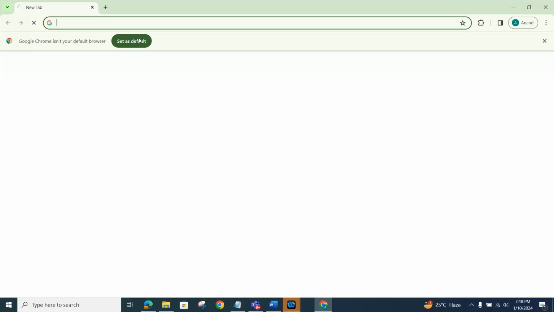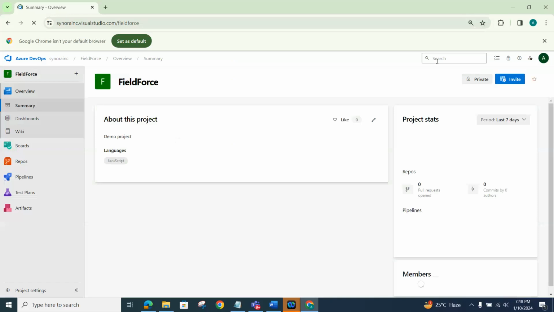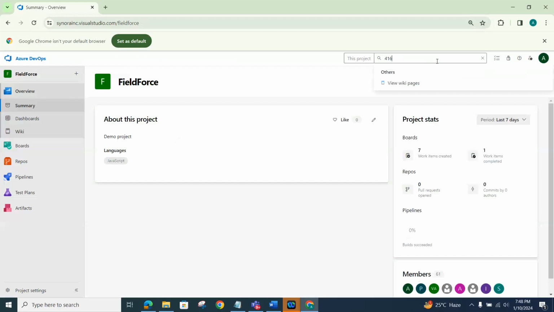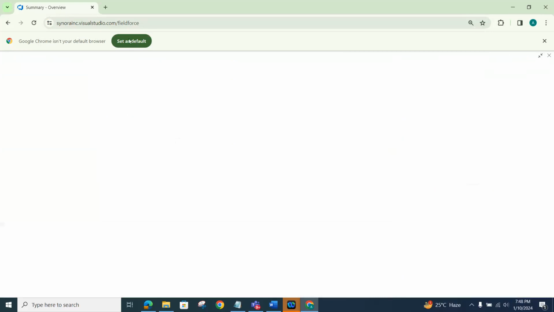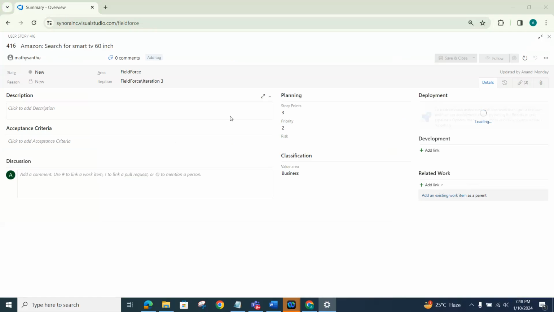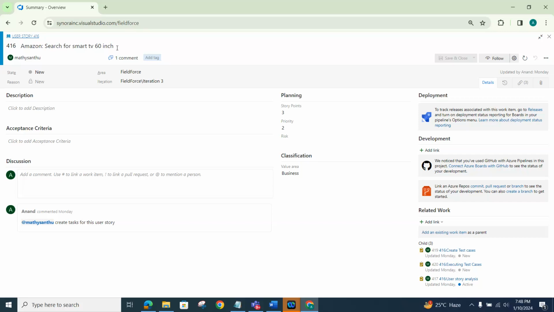So let's say we go to our Azure DevOps, and recently I sent you some user stories. Let's say 416. What user story is this? This is search for smart TV 60-inch in Amazon, for example.